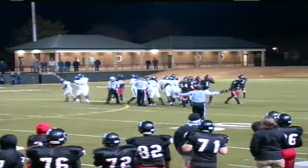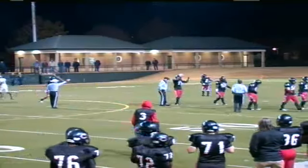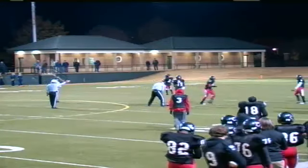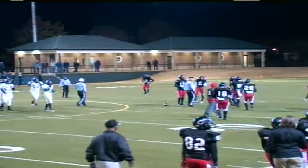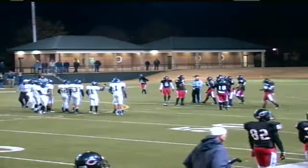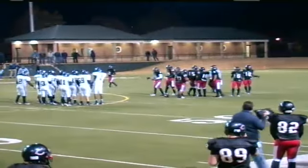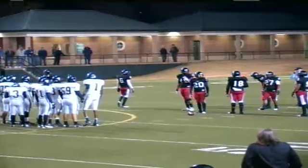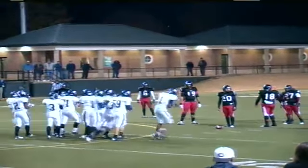Welcome back. We have a great stop, and we fumbled the ball on the first play. Not a good job that time by the Cavaliers as the quarterback center exchange was dropped. Parks dropped the ball, and it's going to give Tattnall an excellent field position at the 41-yard line of Callaway. In fact, other than their scoring drive, this may be the deepest they've been in for a while. I think they haven't been across the 50 in the second quarter. But we know how potent their offense is, Jack, and you just can't give a team like Tattnall good field position like that, let them back in the ball game. 3 minutes and 47 seconds to go to halftime.